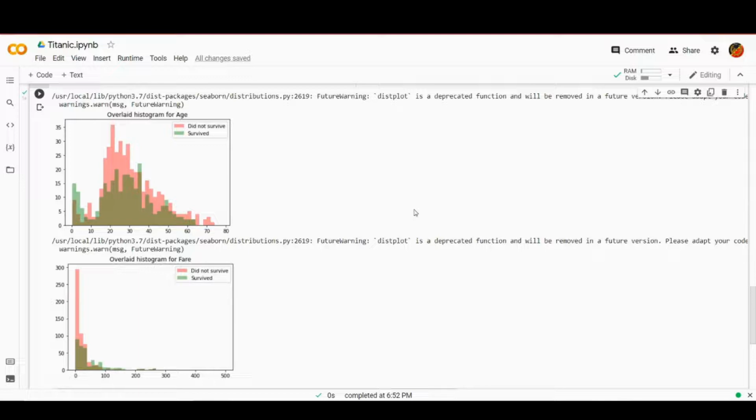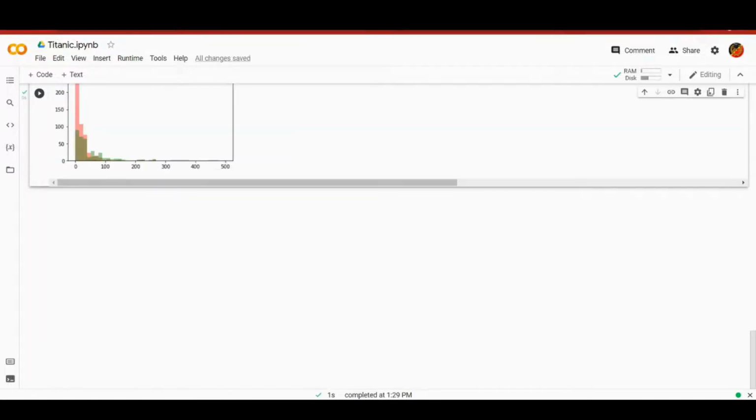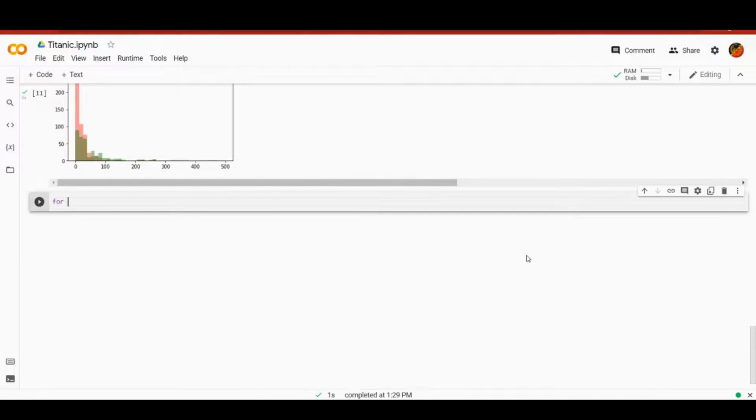So the distribution of age between those who survived and did not survive is pretty much similar. The only visible difference is probably at the lowest end of the x-axis, indicating that a lot more passengers of age 0 to 8 survived, which is good. However, on the second plot, which represents fare, we can see a huge spike. This is to confirm the highest casualties among those who had the cheapest tickets. But a word of caution, we're plotting only the averages, not the full distribution. So you may notice that anything further away from this spiky region has pretty much similar distribution. But we can see that fare can probably be a good indicator, helping us to predict whether a person will survive or not. Now let's plot the ordinal features.